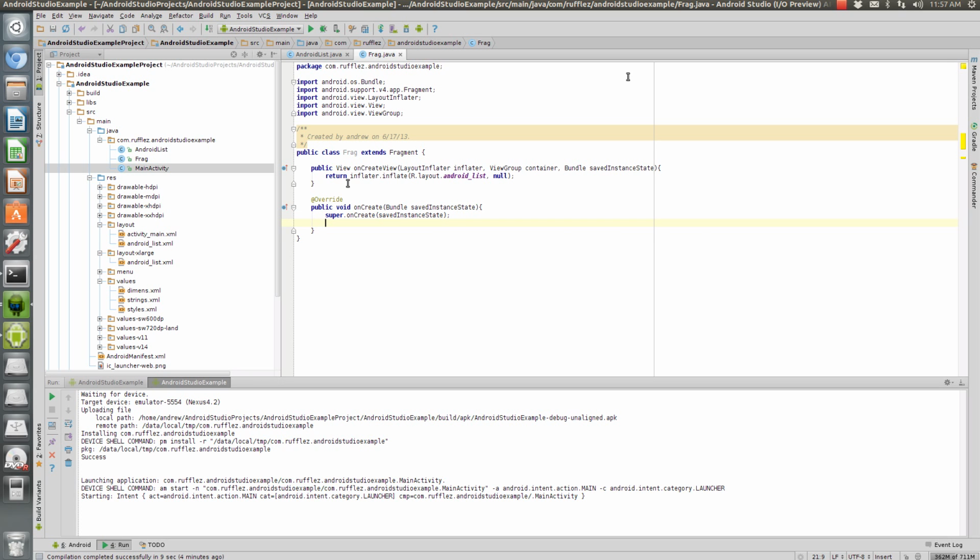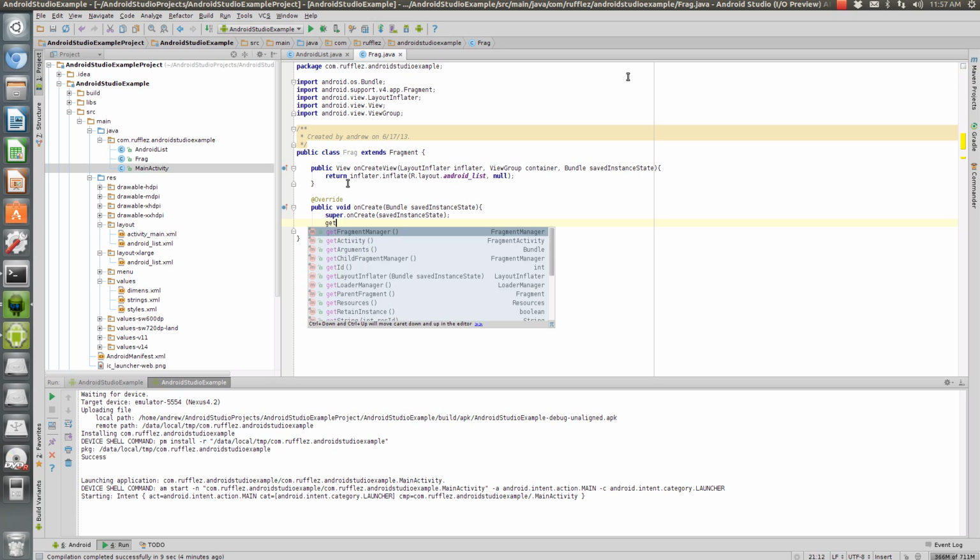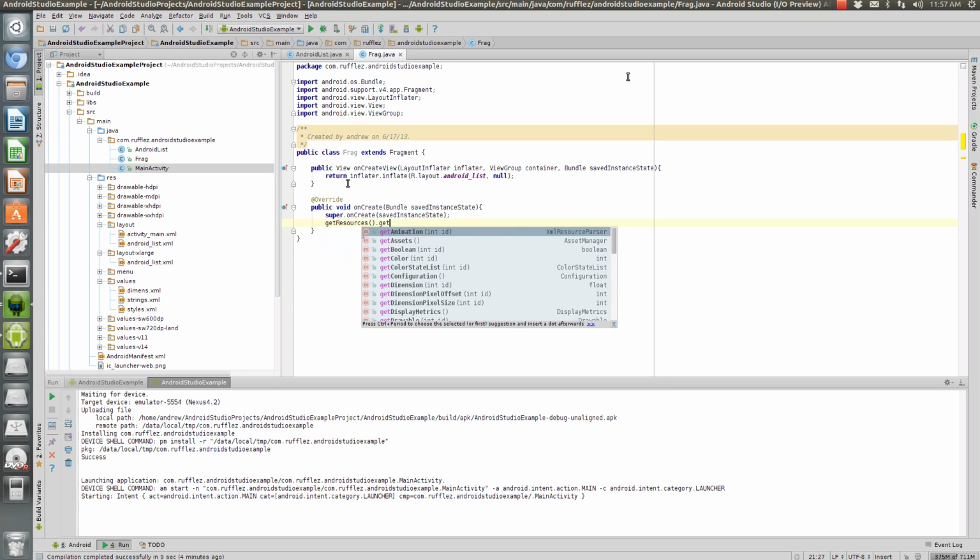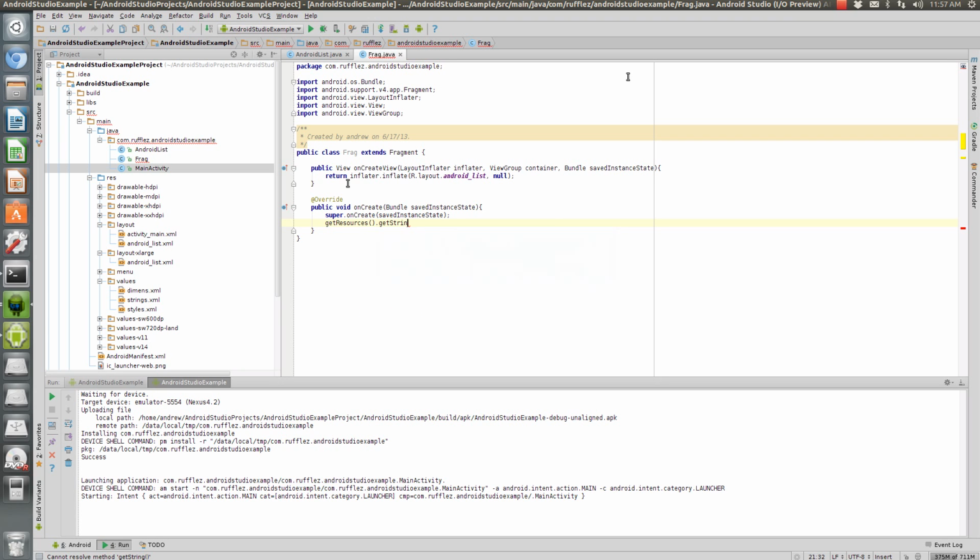So much like Eclipse, it'll autofill in, but I think it's a lot faster. So let's say we wanted to get resources dot get string, or let's do get string R dot id dot, or R dot string dot app name.